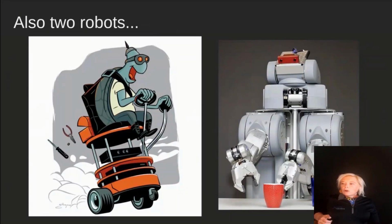And then Willow also built 2 robots. One was geared at research, which is the PR2, the robot on the right with the arms and the mobile base. It's probably one of the most sophisticated robots on the market at the time. And the second one is a robot that's still around today in a different incarnation, called the Turtlebot. The Turtlebot was really geared at making an affordable robot that graduate students and engineers, the people who are going to build these robotic technologies in the future, can get their hands on and start to learn.